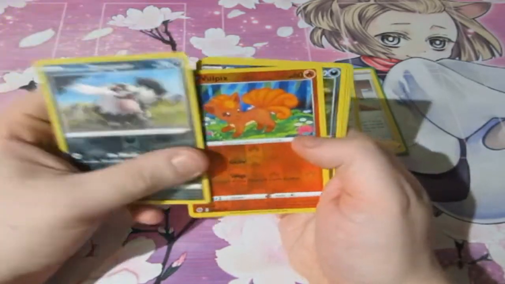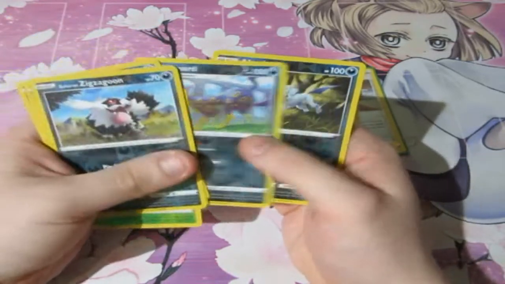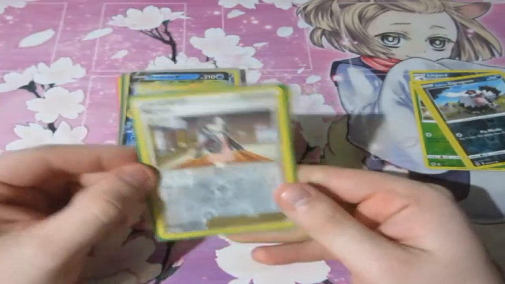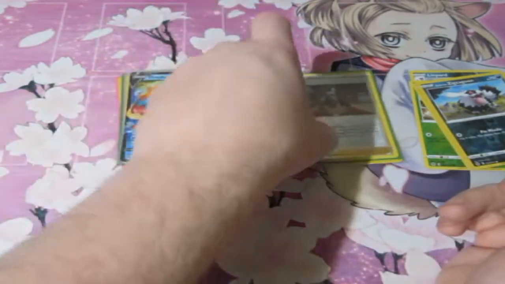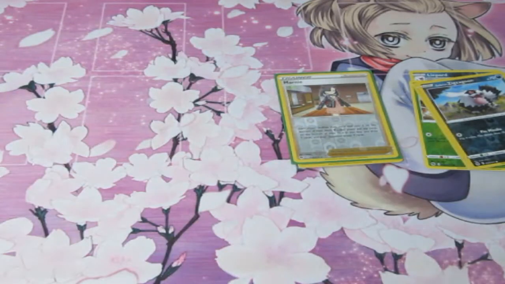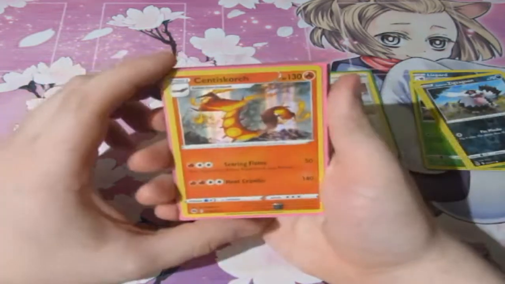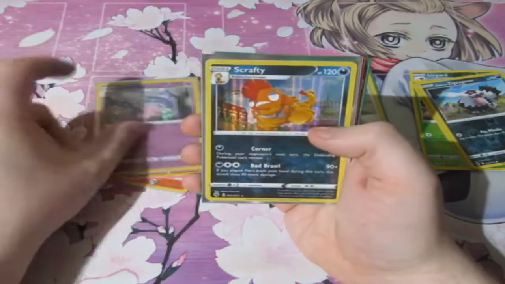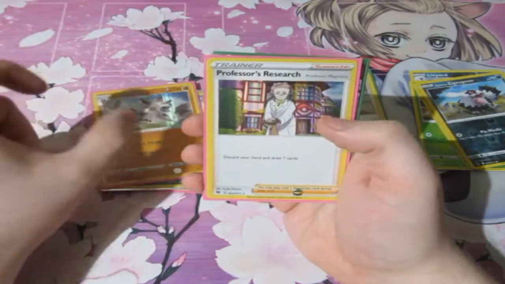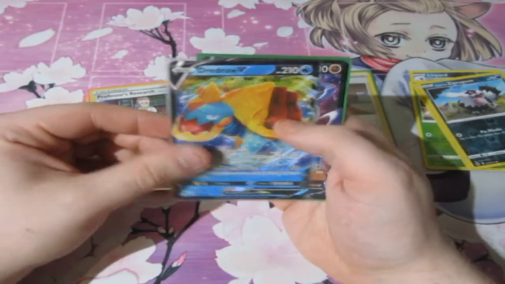We've got Galarian Zigzagoon, Vulpix, Ekans, Weedle, Liepard, and Absol. For reverse foil rares, we got ourselves Altaria and the main price card on the reverse foils, which is the Marnie. Very good card. Then for holos of the day, really good holos actually. We only pulled one duplicate, which is really good, which is our Centiskorch, two of them. We got Hatterene, Scrafty, Lycanroc, Professor's Research, our V-card Dreadnaw, and our Lucario V-card.